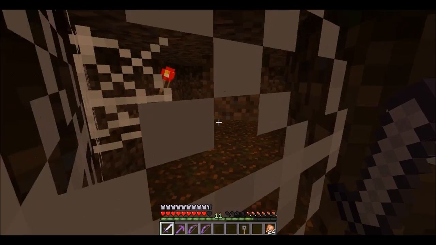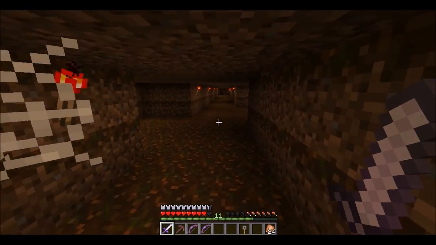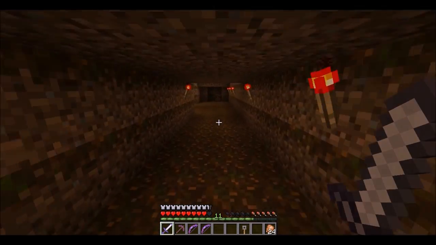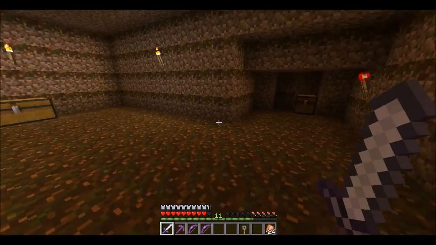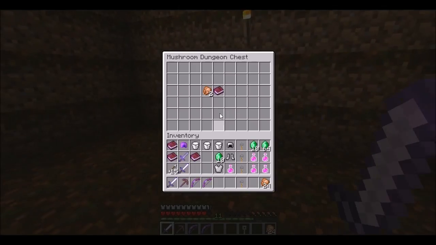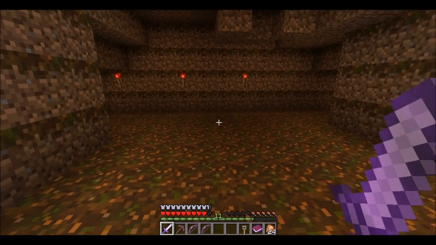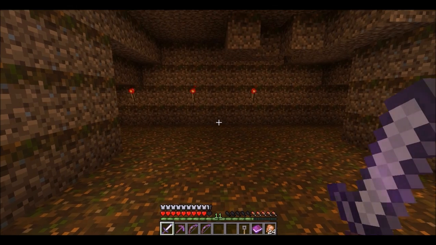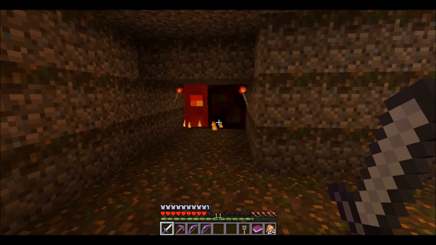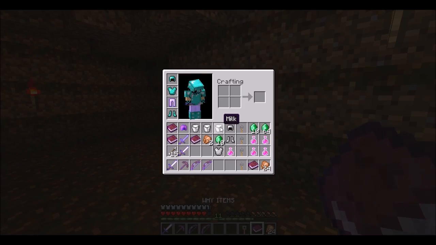Definitely a cave spider spawner around here. Hey, look at that, a chest. I knew going this way would be a good idea. Some of those. Come on, baby, something good. Cooked chicken. I'll just let them do their thing here.